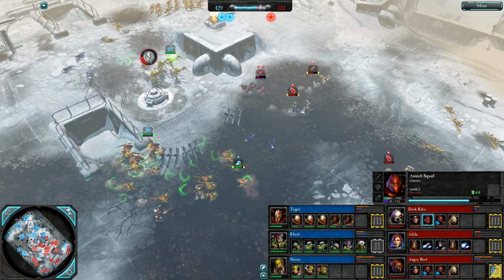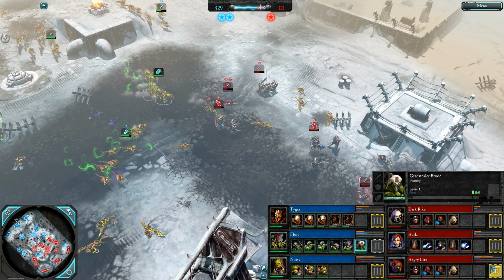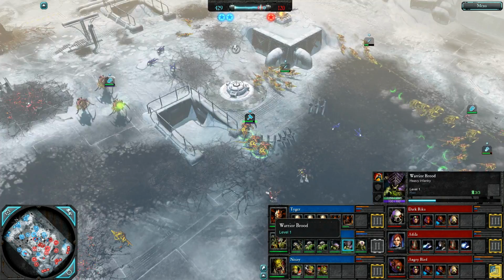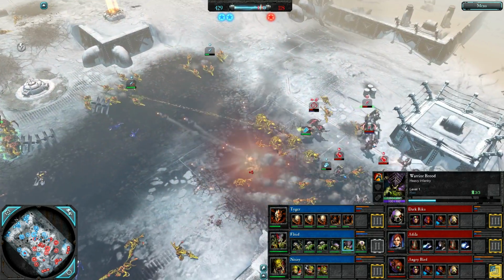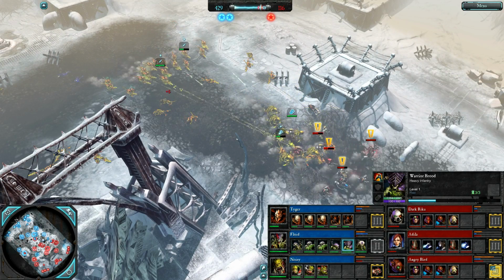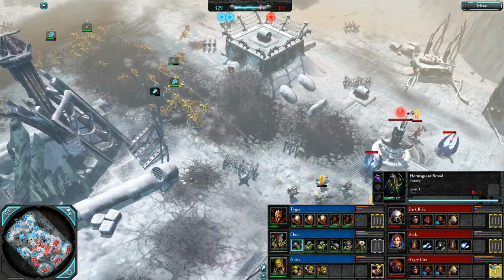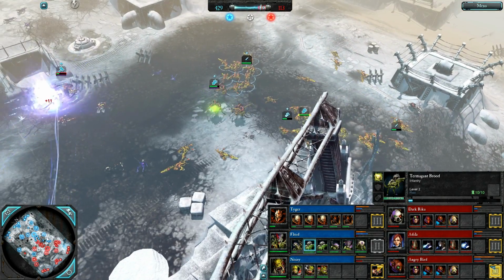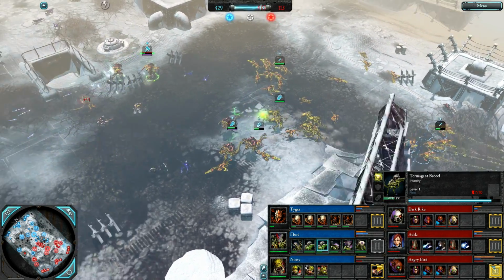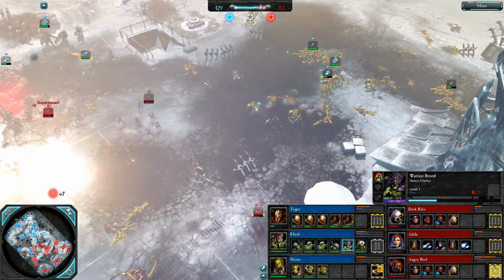Gene Stealers, look at this charge, that is scary. Power melee squad that do insane DPS, and they're not under melee synapse now. The warriors need to get closer here. Nice grenade by Angry Bird, took out 3 Hormagaunts. Do they have Endless Swarm? They do have an Endless Swarm. The Termagants also have Endless Swarm. 429113.